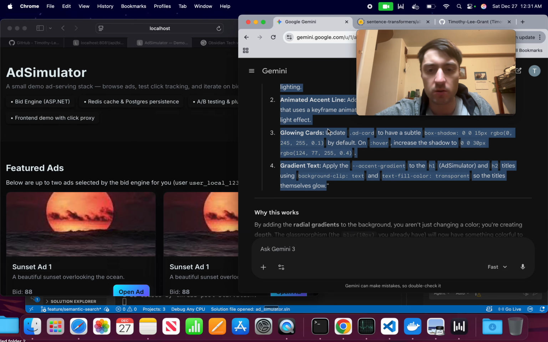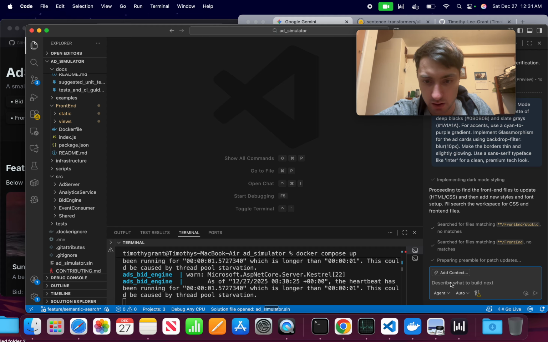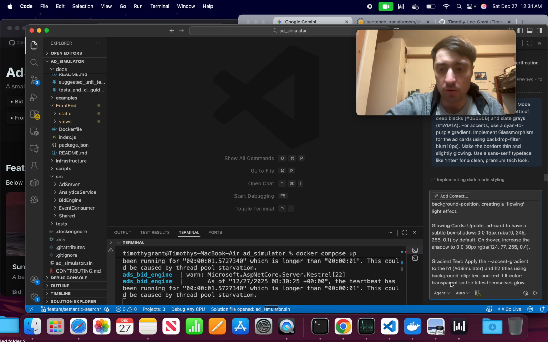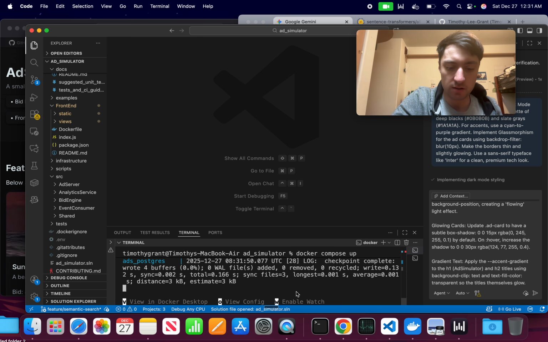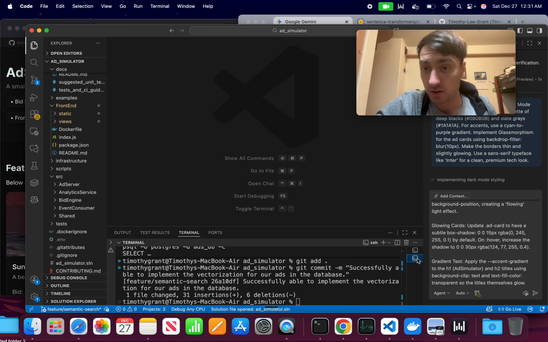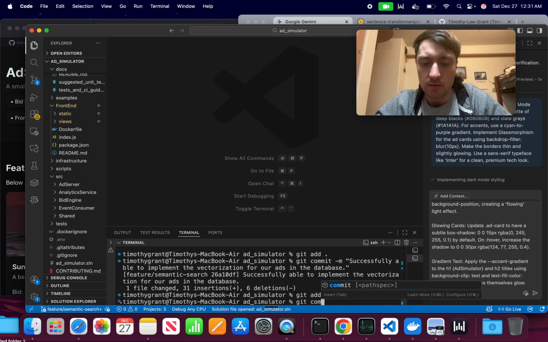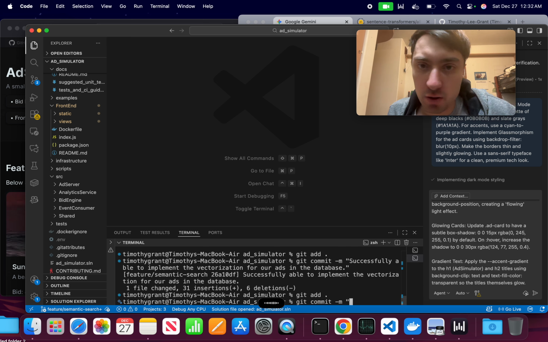Okay, so like this, but before we paste it in here, or before we actually run it, what do we want to do? I think you guys know. We want to save. All right, so git add here, git commit. Asked Copilot to change my front end to change its style, period.